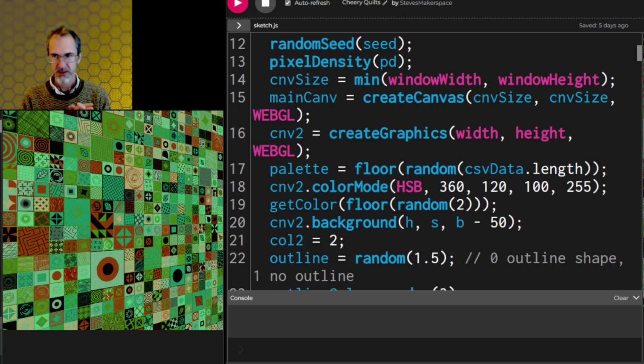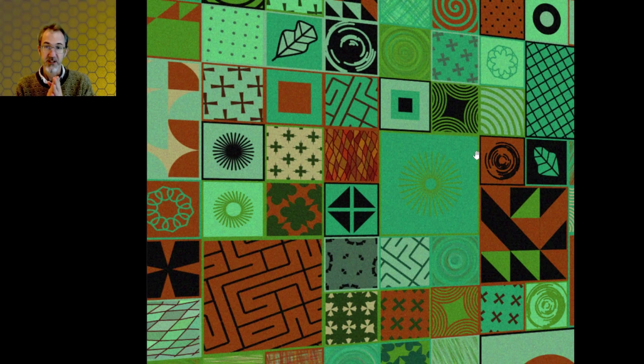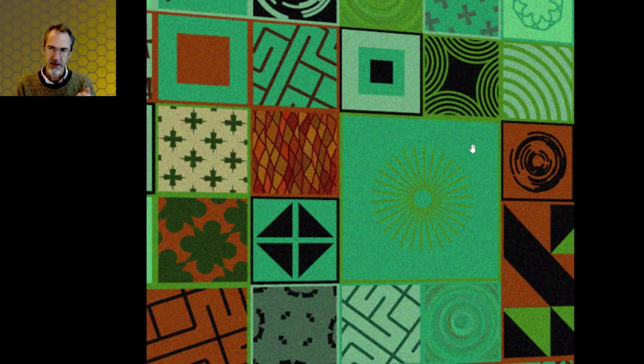Depends on the project. For both of these projects, I'm using a grain shader. Basically, what happens is we grab a pixel and we vary the color of that pixel. So if it's green, it might wind up being a darker shade of green or a lighter shade of green, or maybe it gets a little more blue, or maybe it gets a little more yellow.